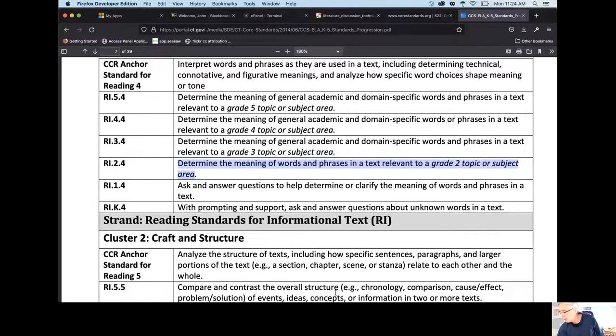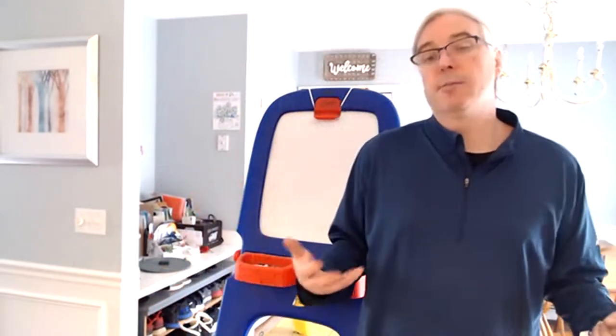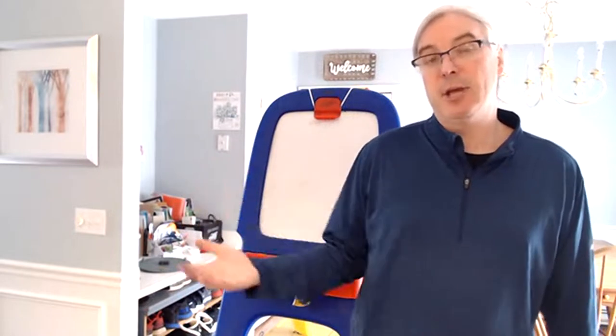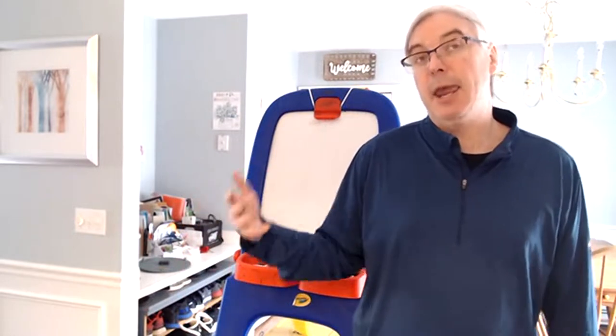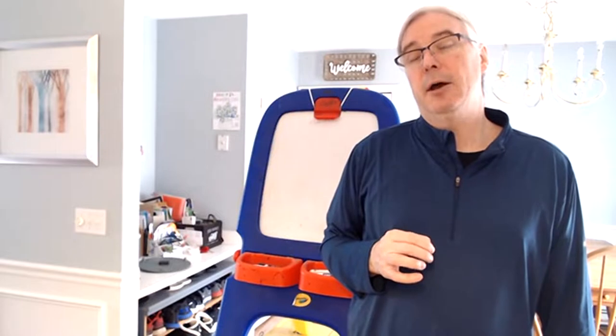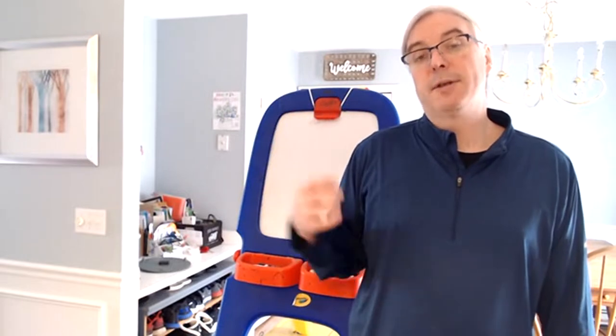But the key difference, let me stop sharing my screen here. Really the key difference is where you put your objectives on - we call them the anchors in the objectives - and that's how you could take the common core state standards in either reading for information or reading for literature and design an objective for text-based discussion or reading and comprehension.